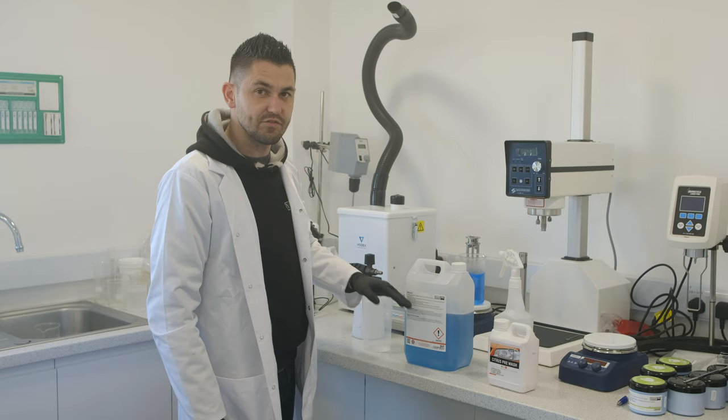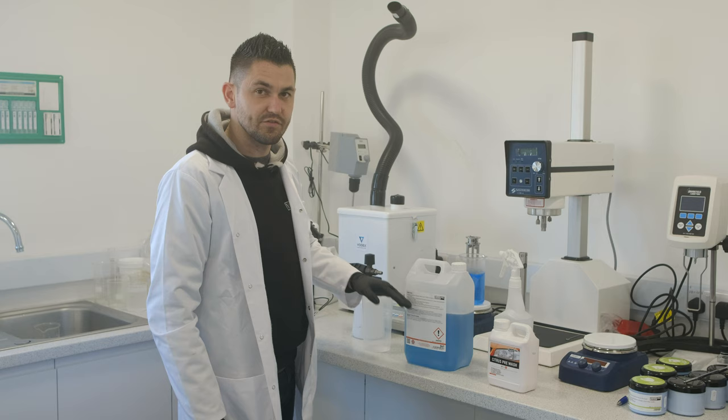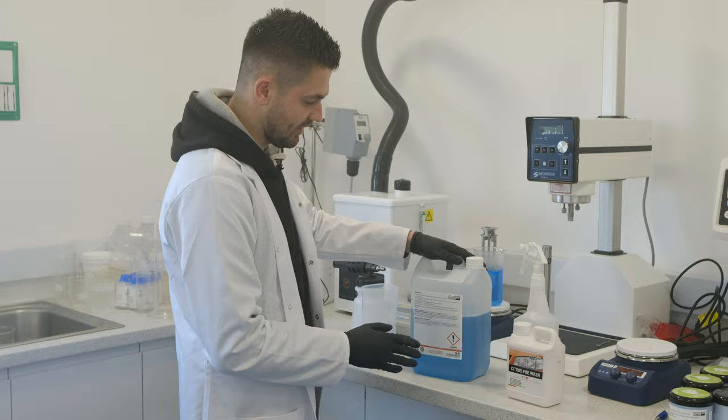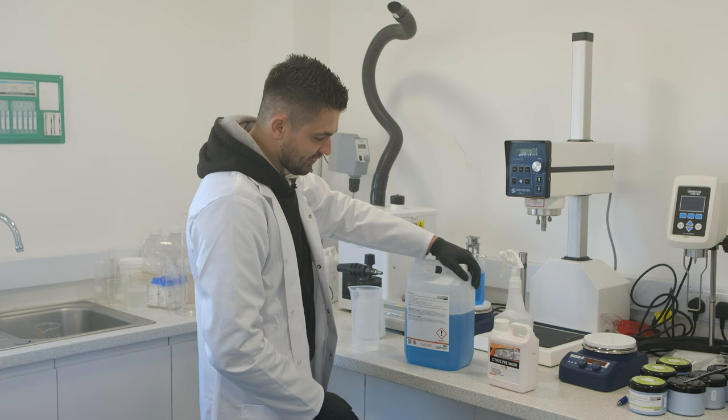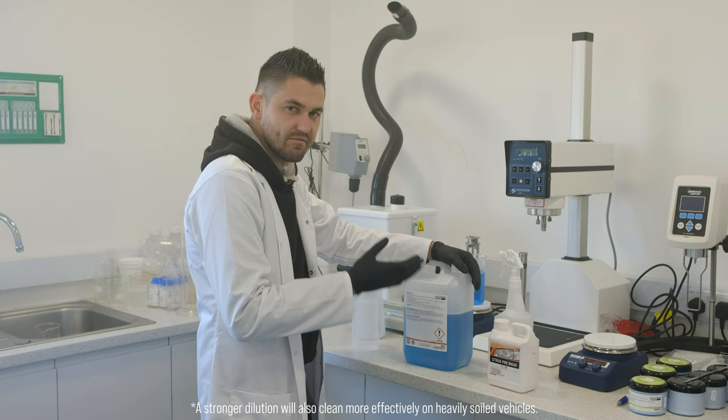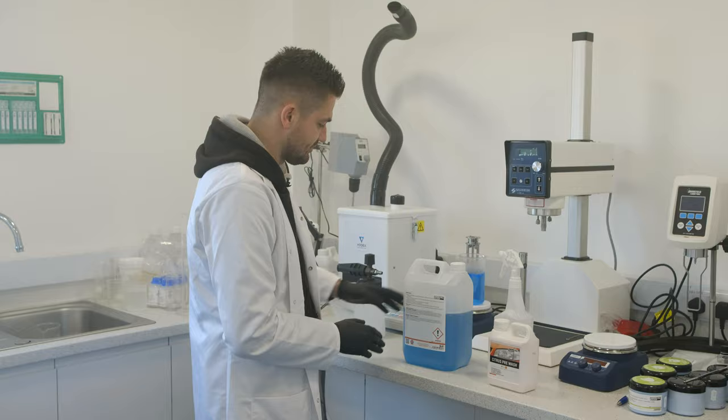As you may already know, we put all of our dilution ratios on the back label. So for this instance, it's 100 to 300 milliliters of the snow foam to a 1 litre foam lance, because your average foam lance is about 1 litre. If it's less, then obviously there's different workings out to be made. So we have a 1 litre jug here — 100 to 300 milliliters of product — but this all depends on how foamy you want it and also what type of foam lance you have. Some foam lances foam up better than others, so you can have a bit of a play around and do your own workings out.